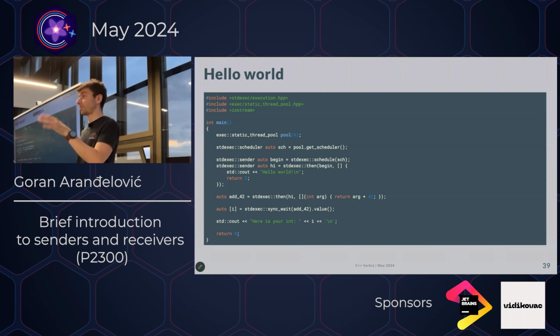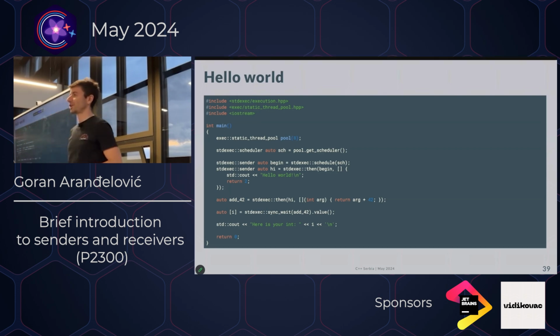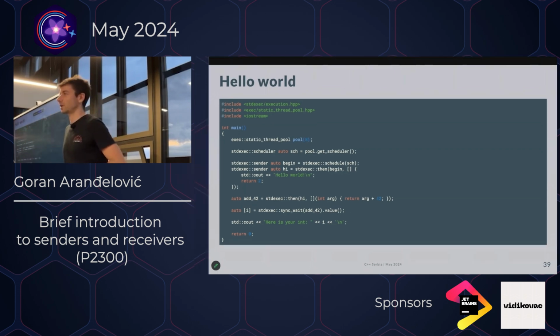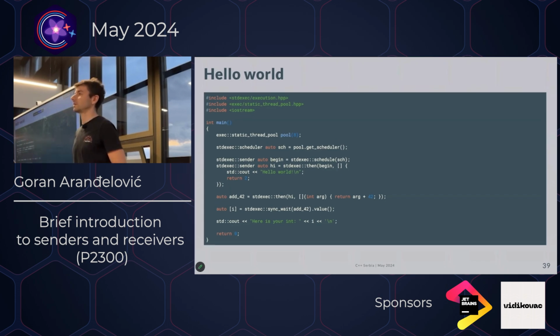We can pipe a then function call, okay? And then we can pipe another then function call afterwards. So it will look like piping commands in a Unix shell, right? And the same as using C++ ranges.